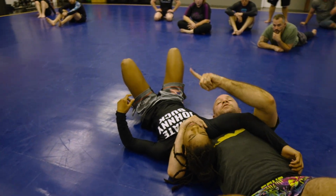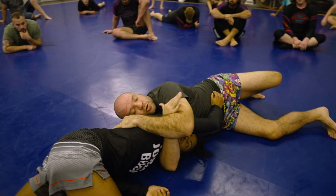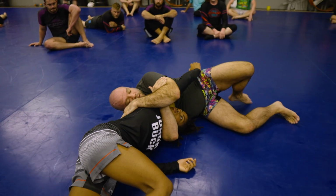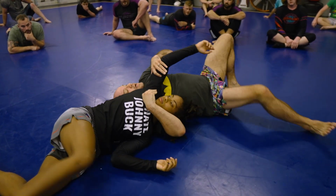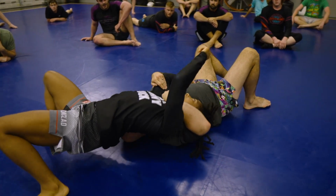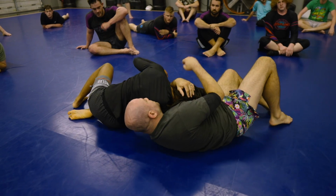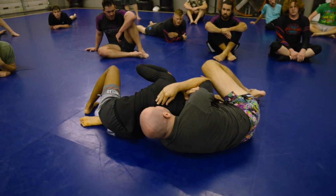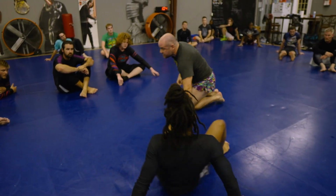If she turns and runs this way, then I'm going to lock up an anaconda choke right here. I'm going to walk it in and finish it. And if she tries to turn and run this way, then I'm going to pop my head out of the hole, drop her into the space, and finish the darce in here on this side. So these are the 3 base reactions that I want you to have tonight.